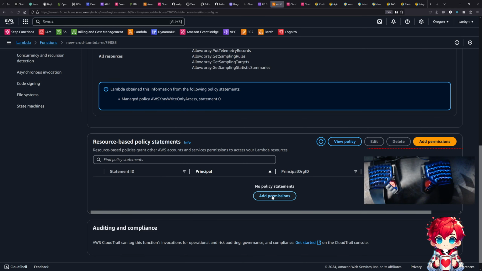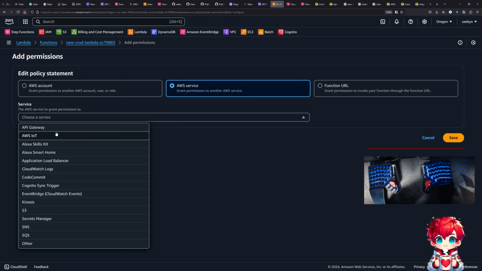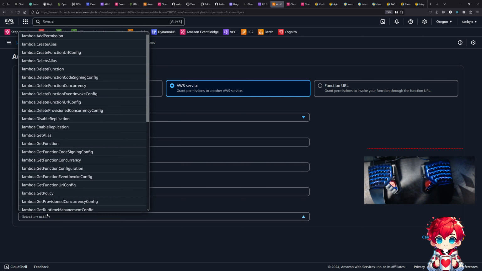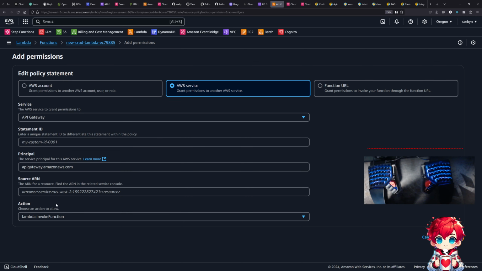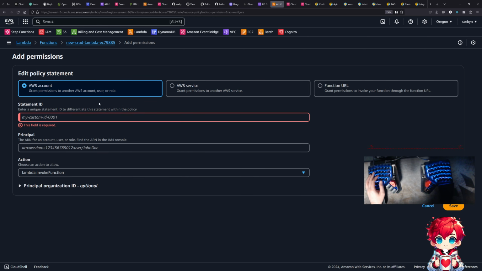Yeah, it's empty. If we manually add a permission for API Gateway, just leave that blank? Nope. Interesting. That is an interesting message. Okay, never mind.